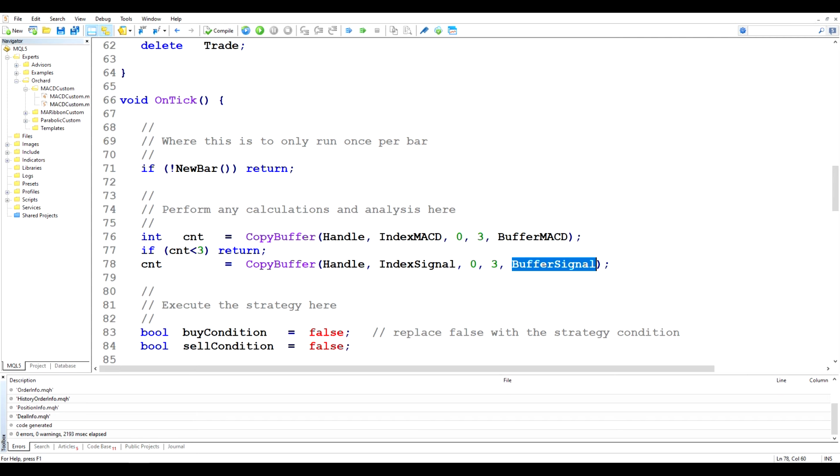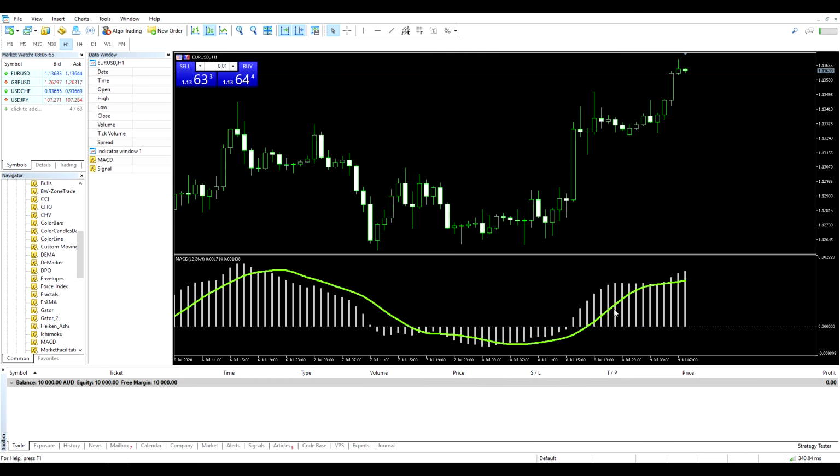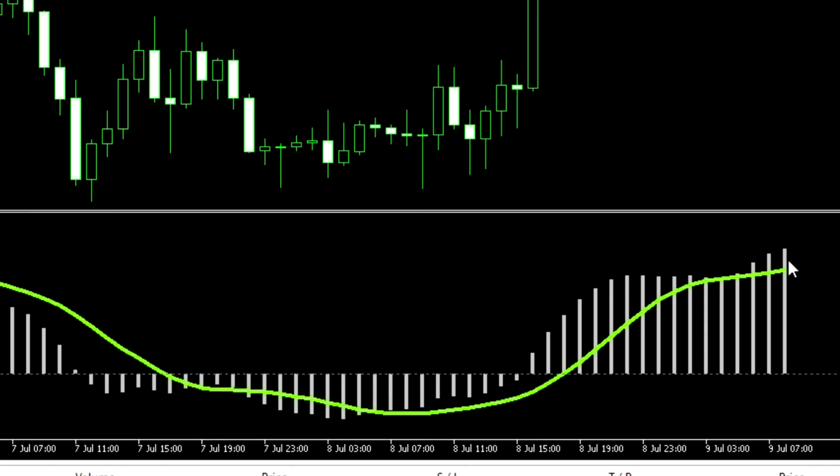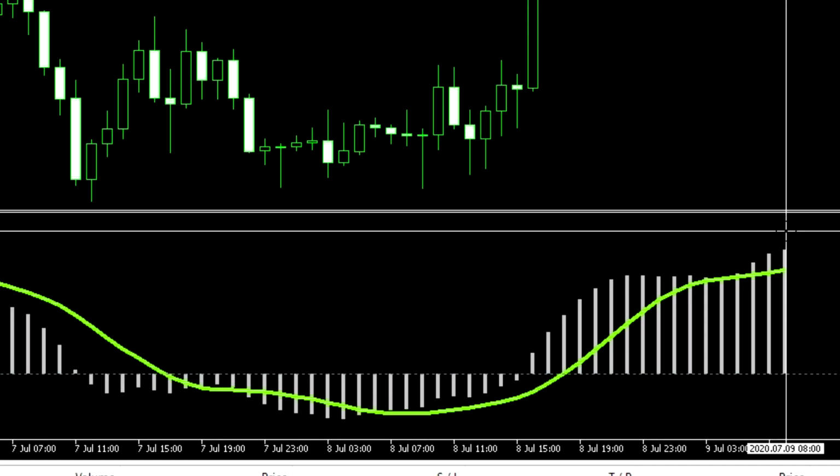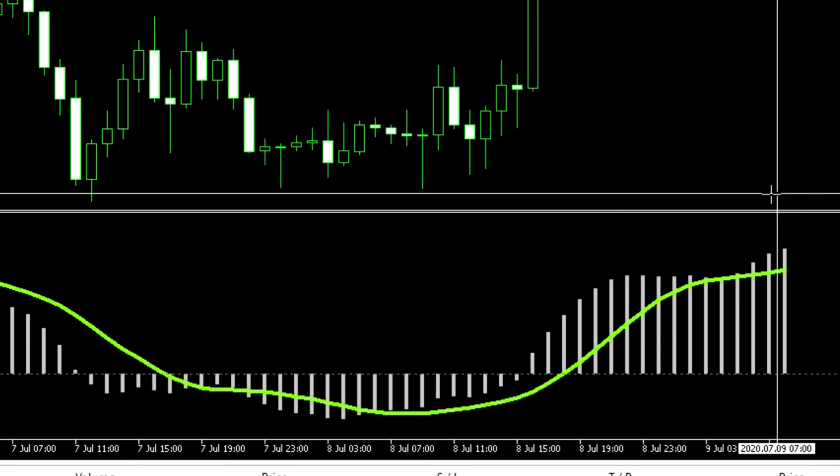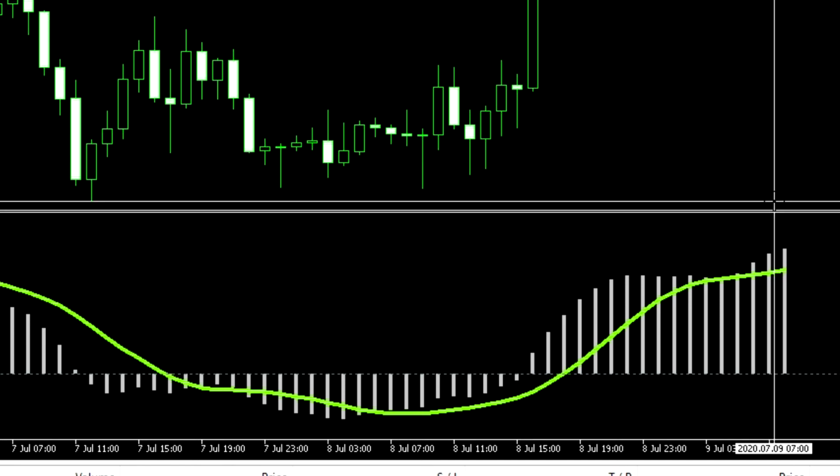Although on a chart typically bar number 0 is the current bar and bar number 1 would be the bar just finished, this copy buffer statement always copies the oldest value into element number 0. So let me go back to the chart. This bar is typically called bar number 0, 1, and then 2.